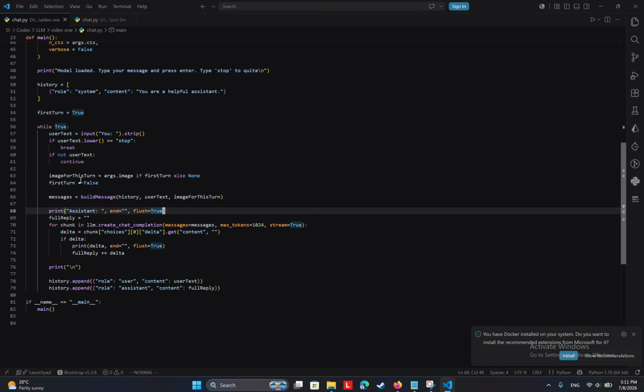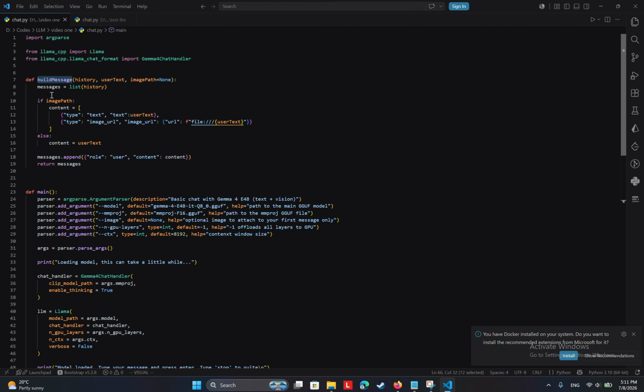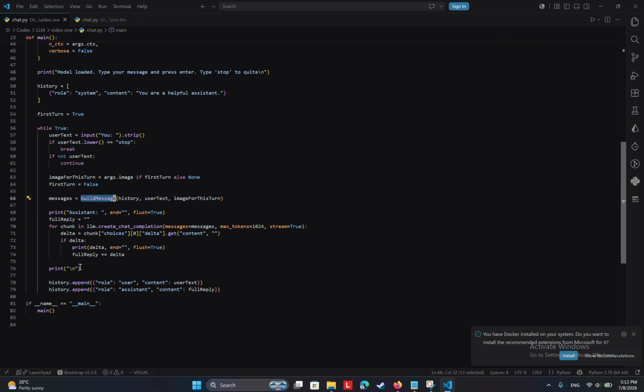And if there is an image and it's the first turn, we are going to use the image. And after we've done that, it's not going to be our first turn anymore, so we assign the first turn variable to false. We use our function build message that we defined before in order to create our message history.